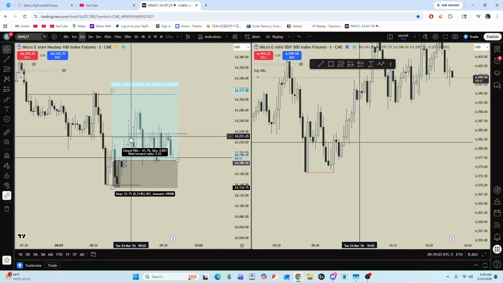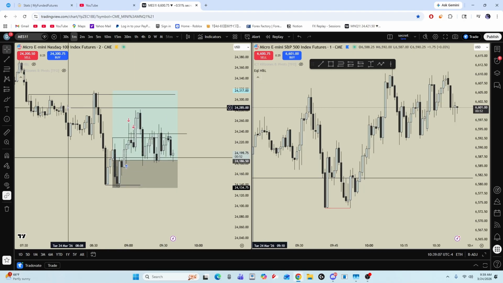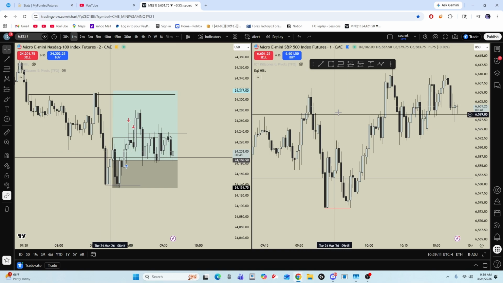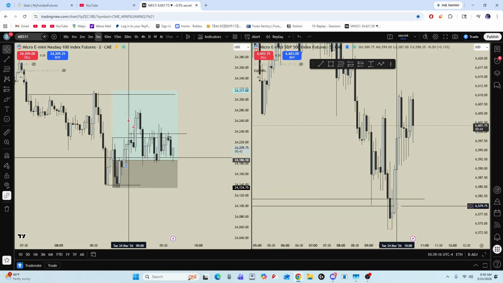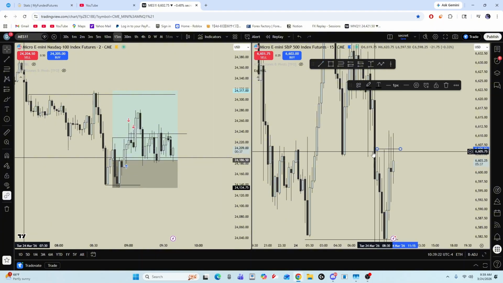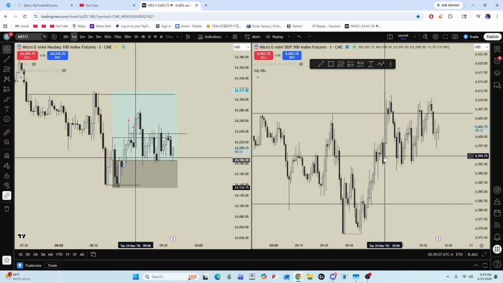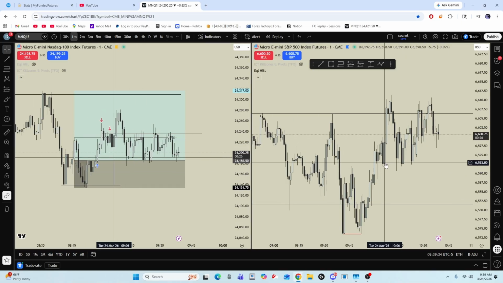And then we start juggling around in here. So at this time, since we created the SMT with NASDAQ and not ES, I was watching ES to see if it hit my target first. Like I said, my target was the 15-minute intermediate high on NASDAQ, which was the SMT created on ES, in this 15-minute gap. So I was watching this 15-minute gap, and around this chop right here, I seen this candle go up right here.